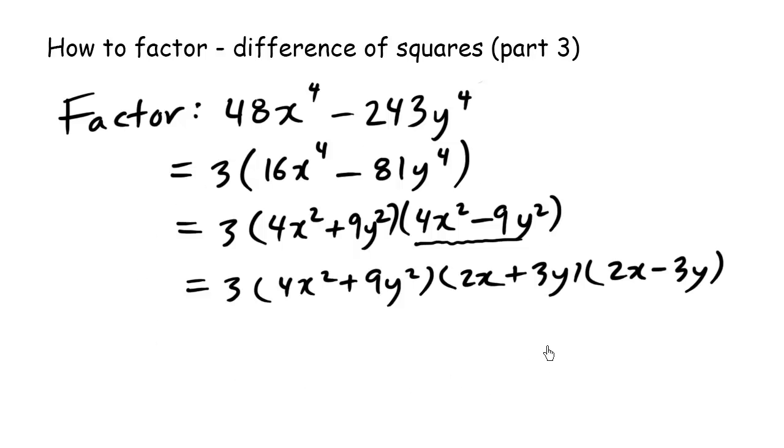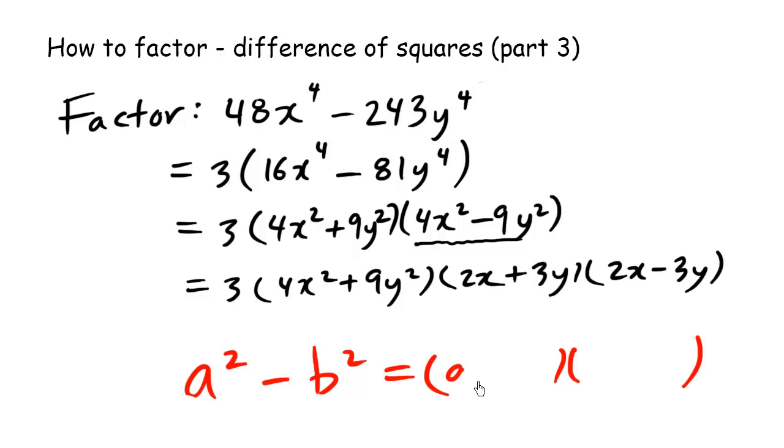So when factoring, always remember to pull out the GCF first. Remember the difference of squares formula: a squared minus b squared equals, bracket, bracket, a plus b, a minus b. And that this formula does not work if there's a plus sign here. It must be minus. And as you're factoring, always ask the question, can we go further? And the answer is sometimes we can.